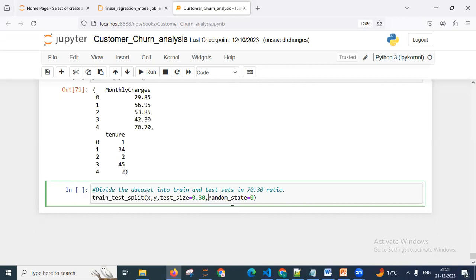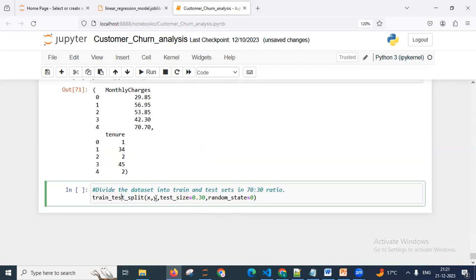You have to provide 4 parameters over there in the train test split. You can see that x, I have to provide that x value. X is nothing but your tenure, and that is your independent variable.